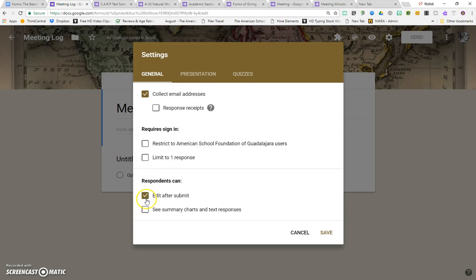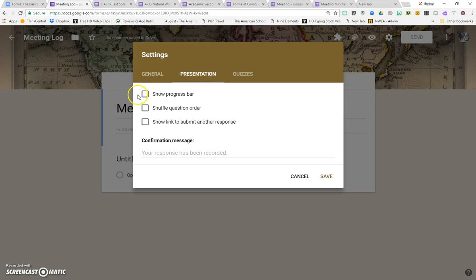And a nice thing is edit after submission. So if someone fills it out and then they say, oh wait, I changed my mind, and they still have the browser open, you can have that so they allow them to go back. Summary responses just sees, can I see when I finish, what did other people say? So maybe you're trying to teach someone a specific fact about the school, about something environmental, then you could have them do that. Most typically people don't.